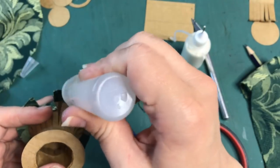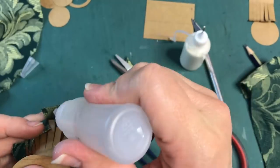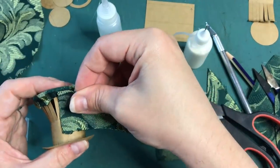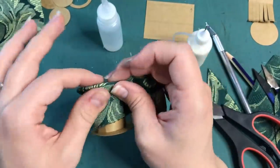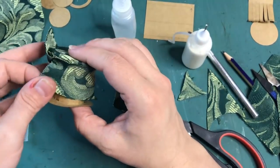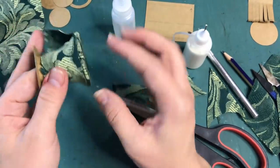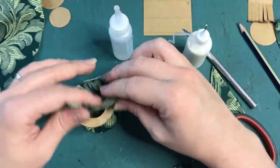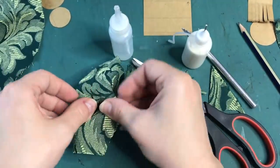Just gonna glue them down one by one, overlapping each other so you can get that nice crisp edge at the top. So this is the back, so I'm going to start right here. Flip it down and pull it tight towards the back. Pull it downwards as well, just so you get that lip there. So we'll do it like this. We'll glue this inside. And then the rim of the hat will curve around.